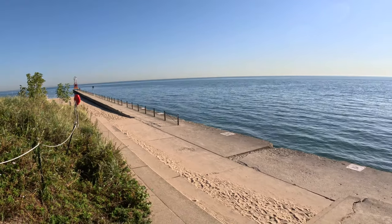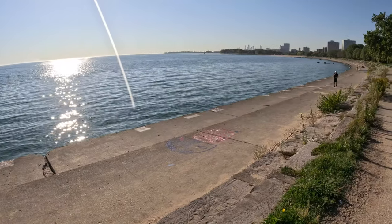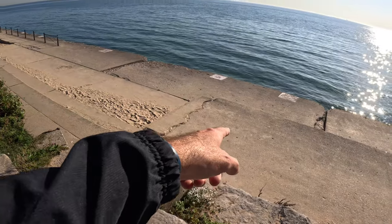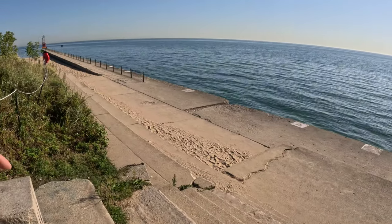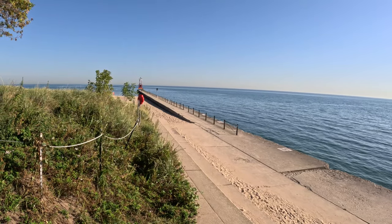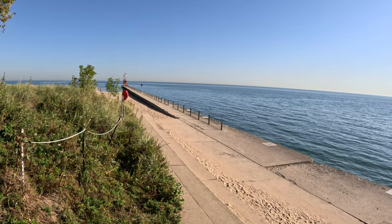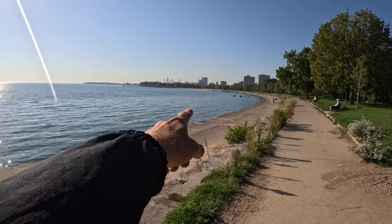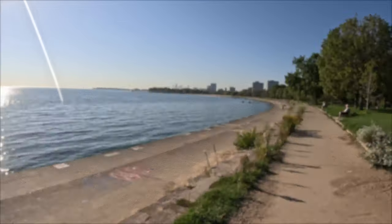Unfortunately, there is no real easy way to get a heavy e-bike down here. I'd have to go down all of these steps and down the level down here to get down. So there are a lot more revetments that are a lot more accessible than this one for a big heavy e-bike. But as you can see, the revetment goes all the way around to Foster Beach, which is just right over there.